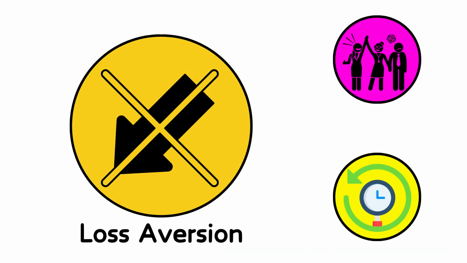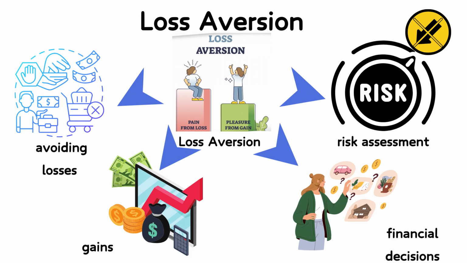Loss aversion. Loss aversion refers to our tendency to prefer avoiding losses to acquiring equivalent gains. The pain of losing something is psychologically twice as powerful as the pleasure of gaining something of similar value. This bias can significantly influence human behavior, particularly in financial decisions, risk assessment, and negotiation scenarios.